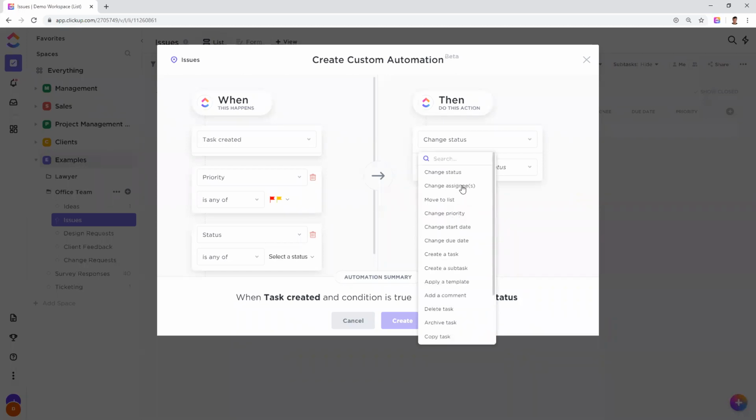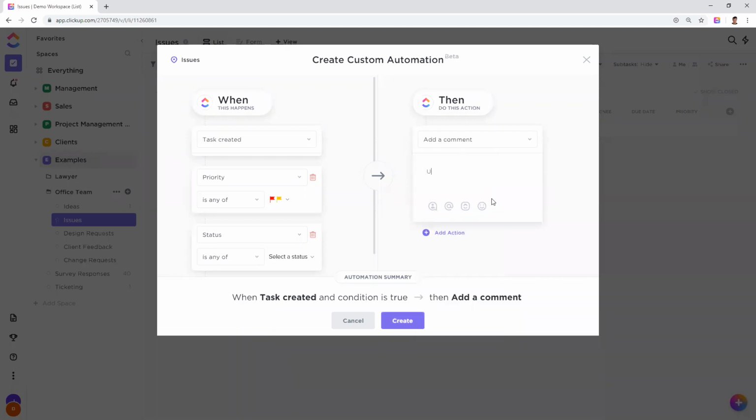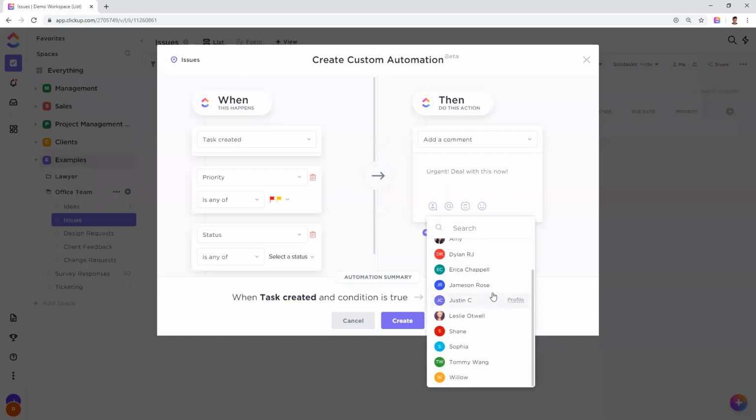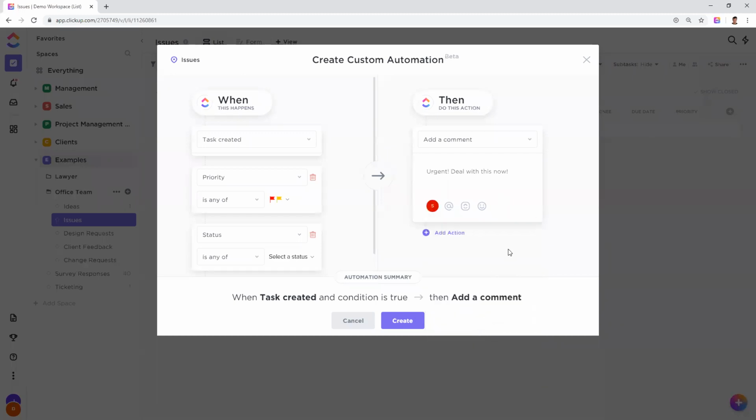So you could do this various ways. You could assign the boss or whoever it is that can immediately take care of it. You could make them a watcher. I'm just going to create a comment. One now if I can find it. There we go, add comment. I'm just going to say urgent, deal with this now, and then assign it to the boss. I don't actually have a boss on this account. Let's say it's Shane. So he will then get a notification for that. And if I want to be double sure, I can even mention him, although he'll still get a notification regardless. Whoops, that's not how it works. Shane. Cool.